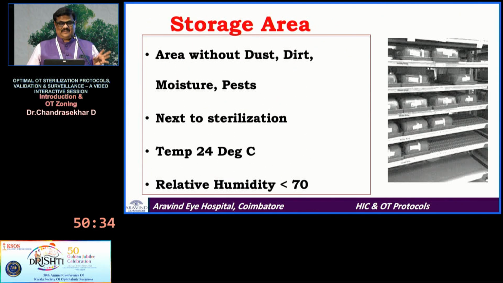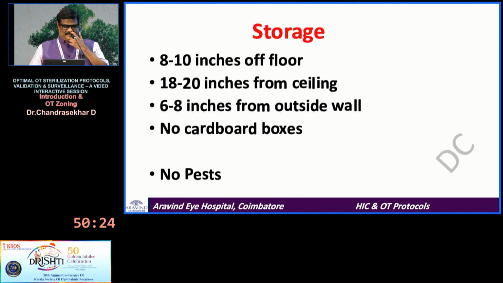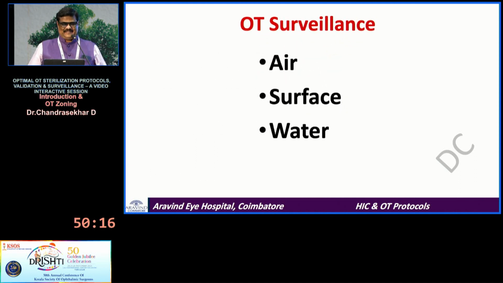Then again, the storage area should not be close to the wall, should not be close to the floor or the roof. The temperature should be 24 and all the needs are there. Your validity will depend on the type of sterilization. So it should not be touching the floor, it should not be near the ceiling, no cardboard boxes, and make sure there are no insects anywhere.